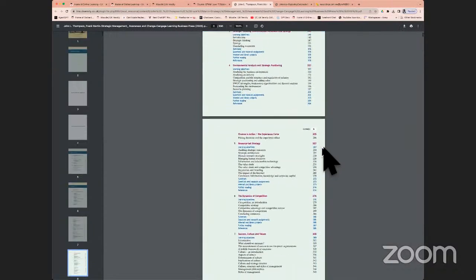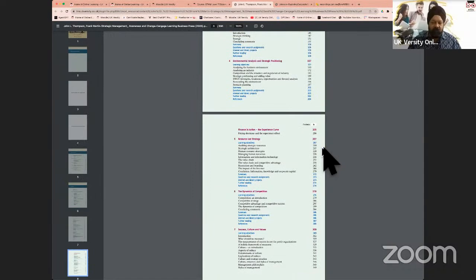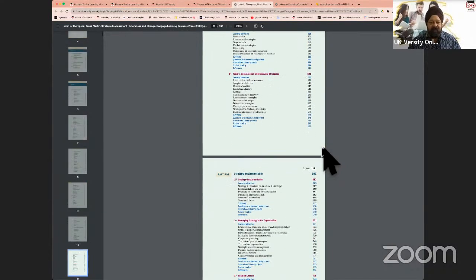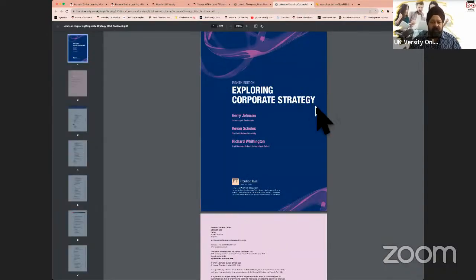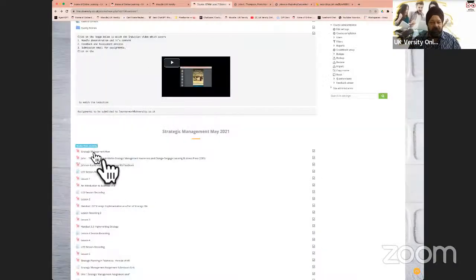They are usual traditional textbooks that I would buy from the shop, but because it's being delivered through distance learning, everything we have is in the electronic format. Now, these are extensive textbooks, and we will tell you exactly what chapters or what pages sometimes to read in order to read what is related to the indicative content given in the unit specification of the course.